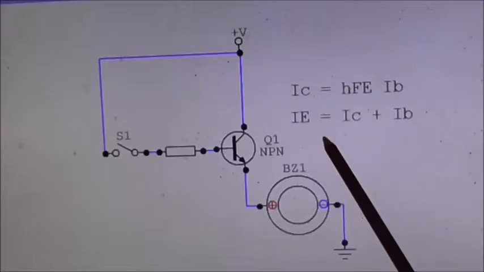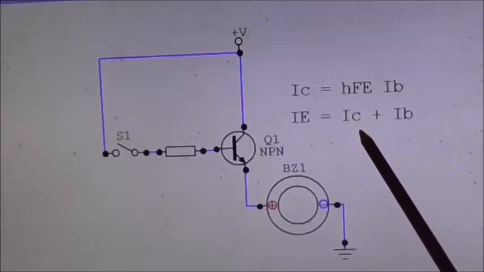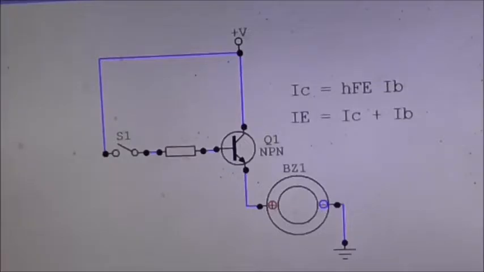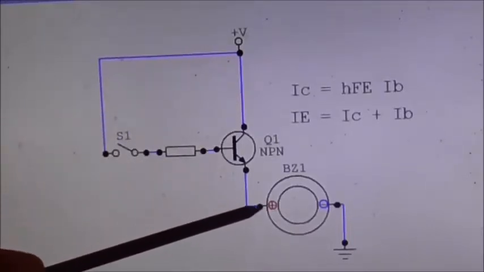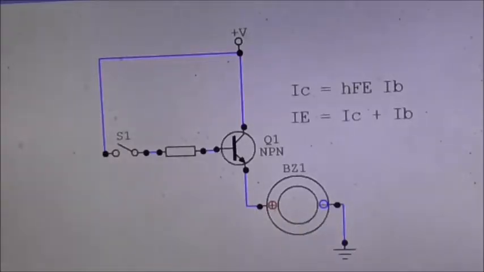The current at the emitter is equal to that of the collector plus that of the base. Now usually we can say that the current at the emitter is equal to that of the collector. The current at the base is very, very minimal. We're only going for a few milliamps or even microamps at the base, as the gain can be very, very large. So we can see what happens if the base is activated. Voltage comes down there, goes to ground, and the buzzer makes a loud whaley sound.